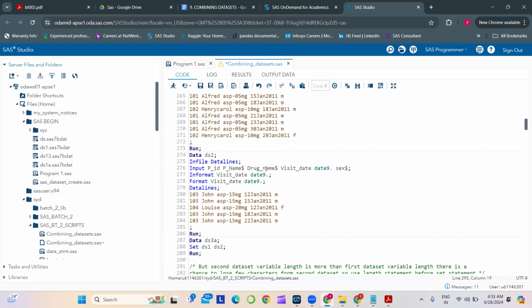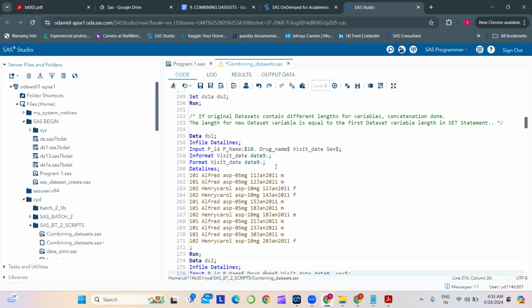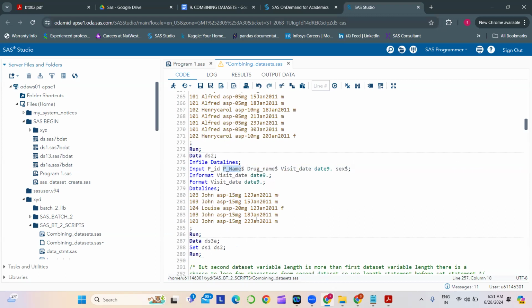So for example, what I'm trying to tell you is, assume from DS1, p underscore name has more length, whereas in DS2, drug underscore name has more length.